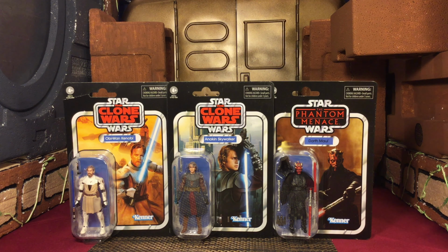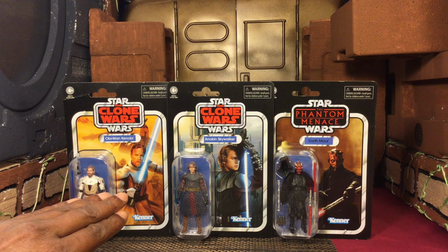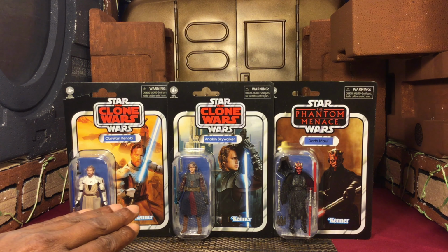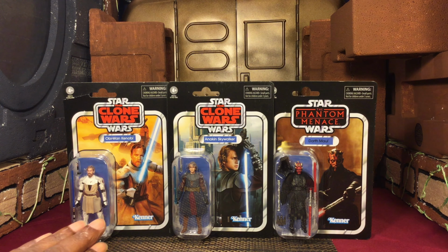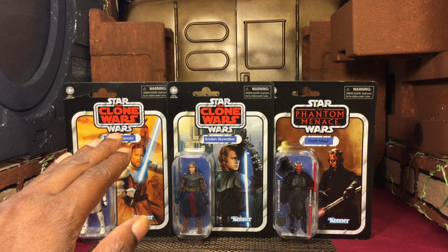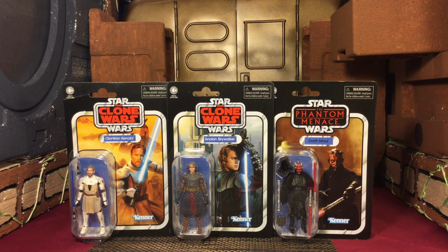Of course, we have Obi-Wan Kenobi here off to the side. He is in his Clone Commander gear, which is absolutely awesome. We did get this figure in the 6-inch Black Series line, so it's very cool to also have it here in the Vintage Collection line as well. And then for your Obi-Wan Kenobi, you have the card back depicting Obi-Wan in the midst of a battle during the Clone Wars. You have several different clones behind him. You also have a gunship just above his head. Very, very cool illustration of our figure in Clone Wars action. Our Kenner logo, again, our Star Wars: The Clone Wars, with the Star Wars banner going around the illustration. So very, very cool. And then of course we have our figure in the bubble.